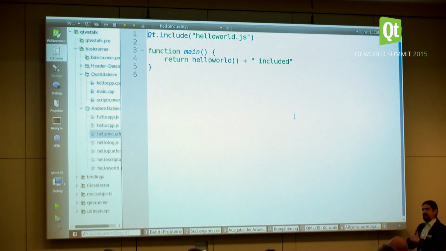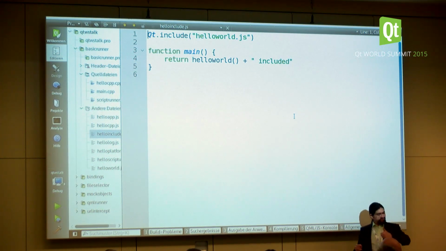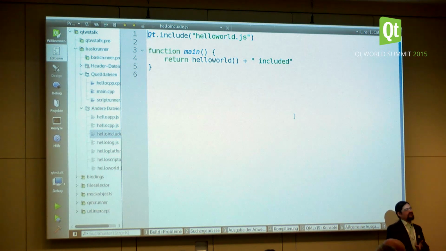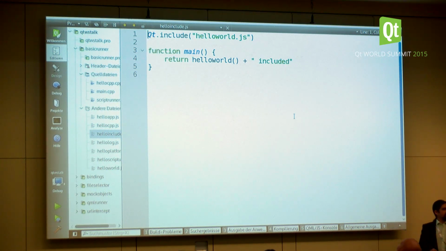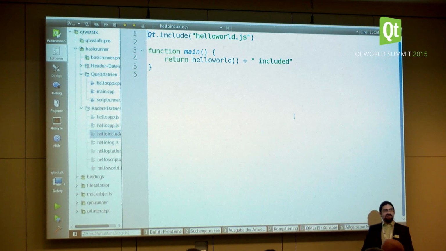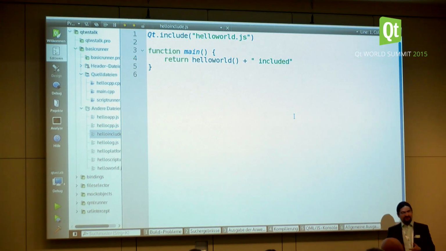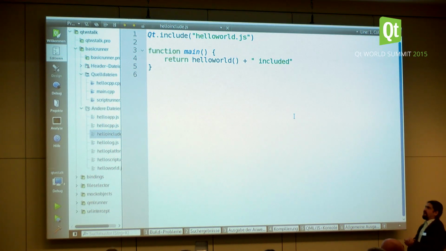Right? I can run any kind of JavaScript file. I can specify which of the functions I want to run first. Its result is immediately available in this wrapper property. I can include any kind of other scripts. I have access to certain functionality like easily exporting objects, easily exporting data.